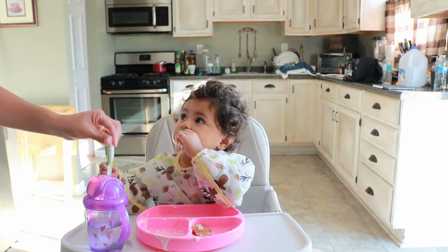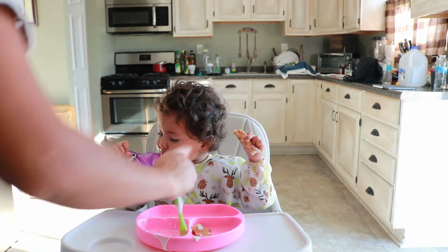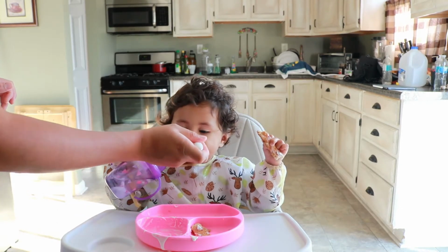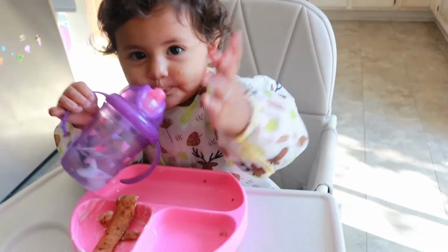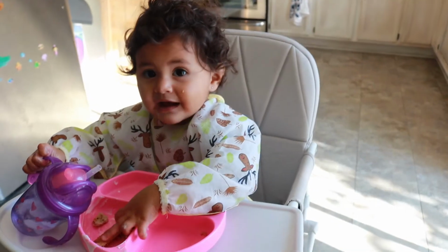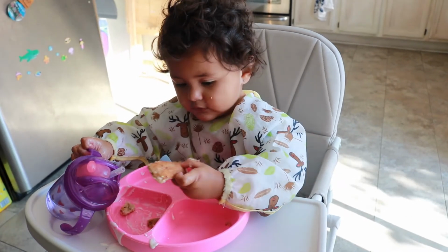You're done, mommy? Here, give me this one, okay? Because you're done with your yogurt. You don't need the spoon anymore. So I'm gonna take it away now, okay? Last one. You wanna say bye? So she's at her last slice of toast, and most likely she will finish it. She usually does. But I'm going to finish this off here because my camera's dying today, so I'm just gonna take advantage and charge it.